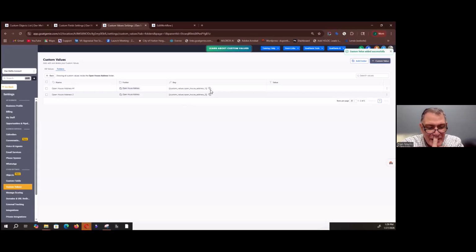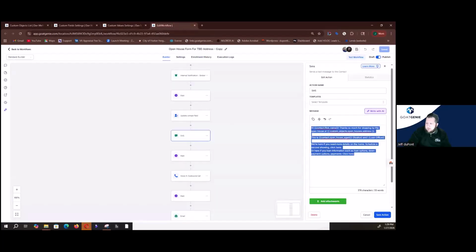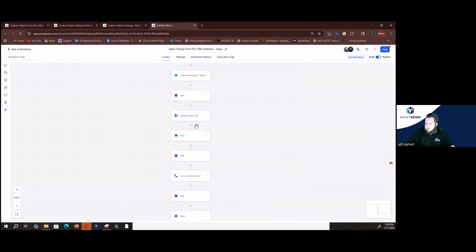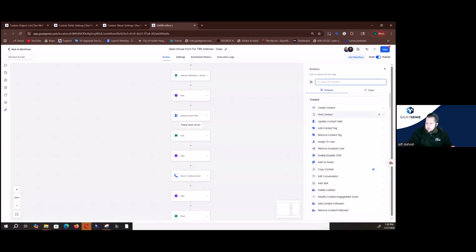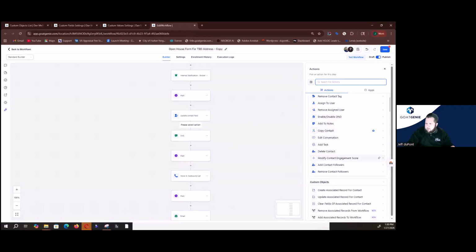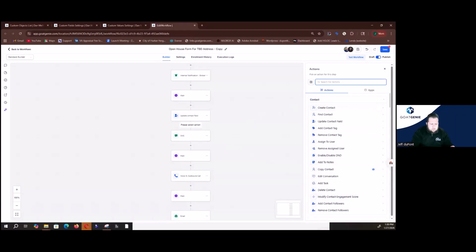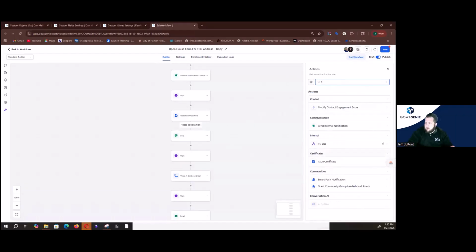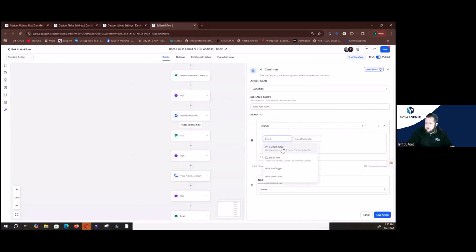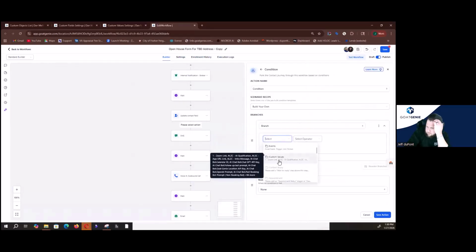Never mind. No. And then I could put, instead of a custom object, a custom field here, like this. Save. And then I could put an if then. I think I could build off custom values, yeah.